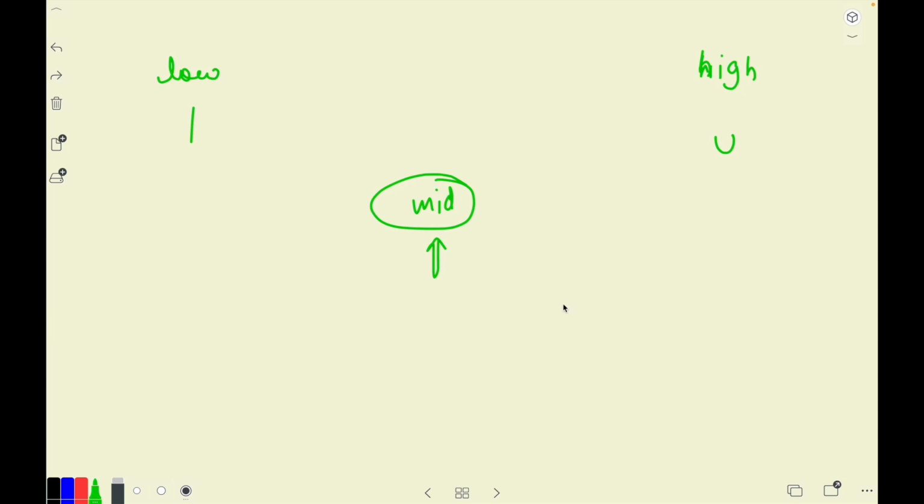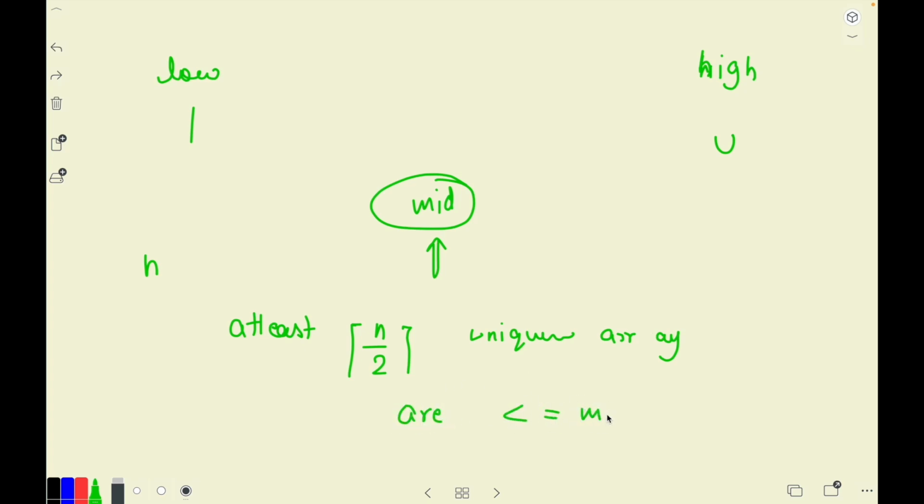If I want to answer yes or no to whether this mid is a possible median, I will say that, letting the size of the uniqueness array be n, at least ceil of n by 2 elements in the uniqueness array are less than or equal to mid. If I find this condition to be true, then don't you think this mid value is true?